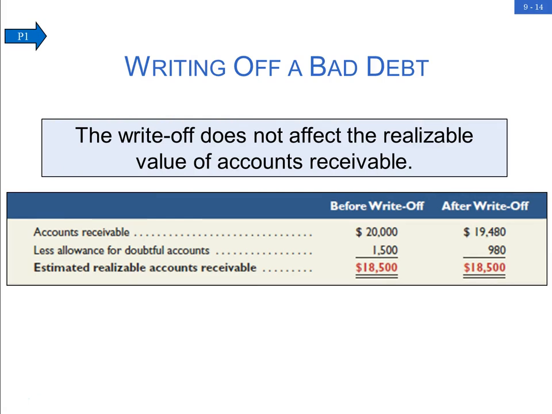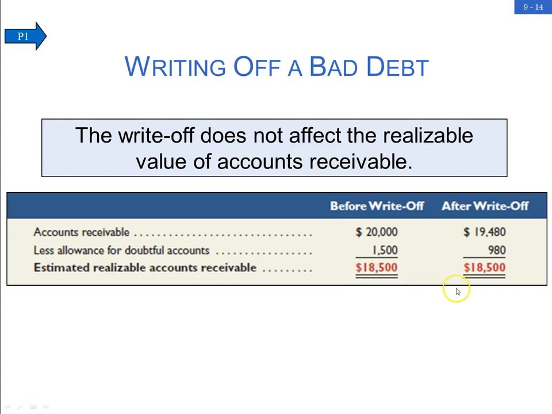One key factor in why the allowance method is so great is because writing off a bad debt, once we know that somebody's not going to pay us like Mr. Kent, it doesn't affect the net realizable value of our accounts receivable, right? When we put out our financial statements, in other words, we told the world, yeah, people owe us $20,000, but we think we're not going to collect about $1,500 of that, so we really have an asset with a value of $18,500. That's what we expect to collect.